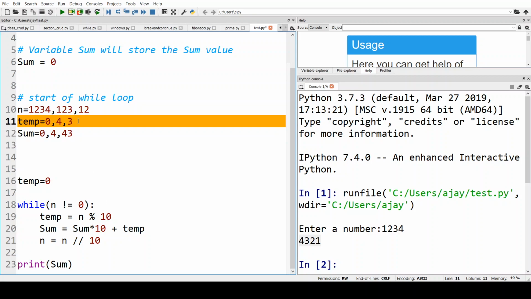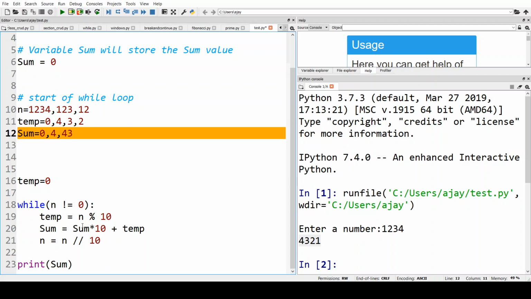Divide that by 10, I am going to have remainder as 2. And now this time sum is 43, 43 into 10 is 430, plus temp, that is 2. So that makes it 432, right?